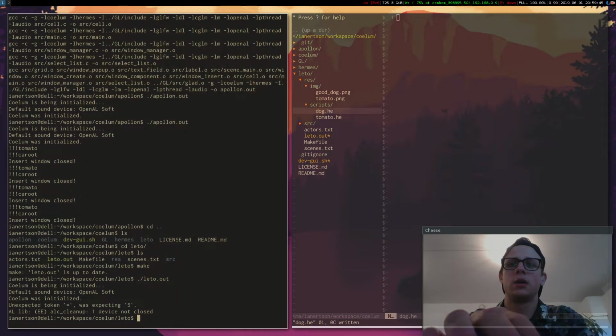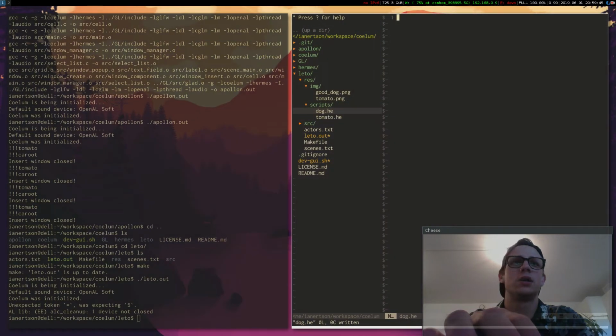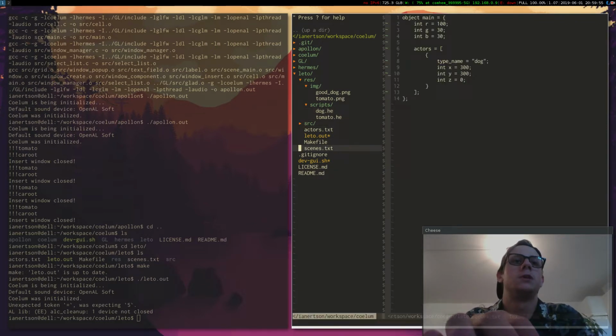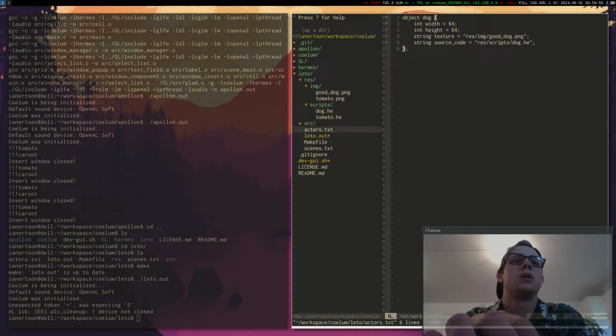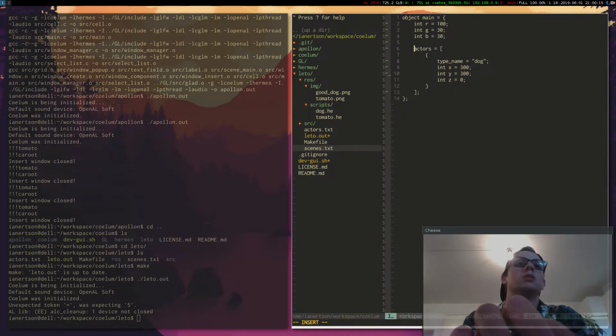Okay, so why did it crash? It's kind of weird. Unexpected. Why did it crash? Dog. Okay, so maybe I've probably done something weird here. Int c, type name is equal to the dog, object main is equal to list actors.